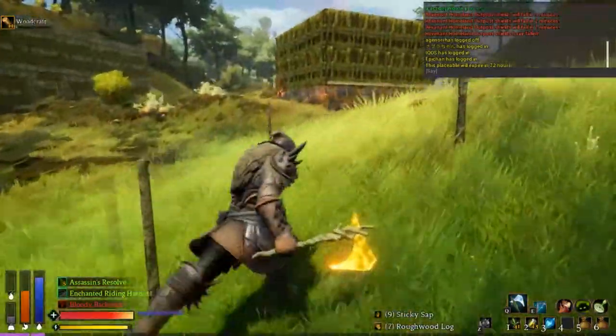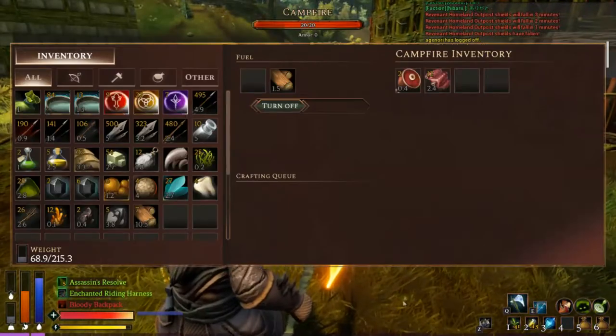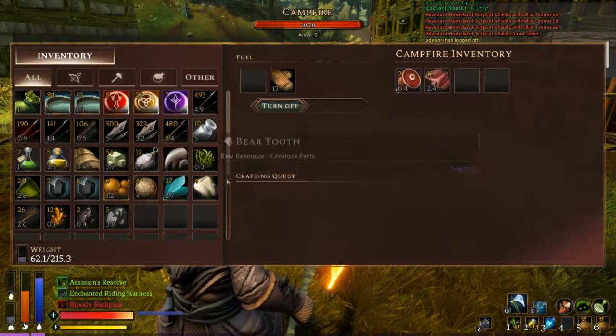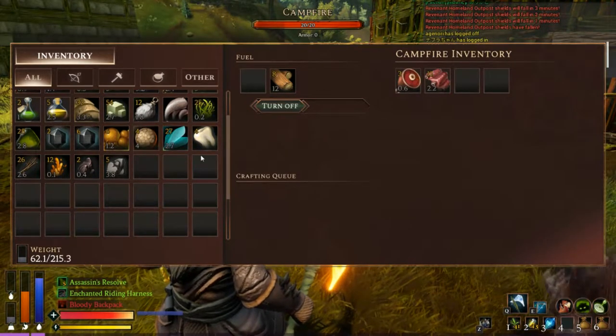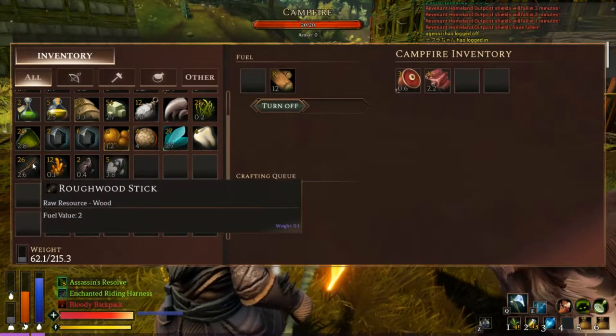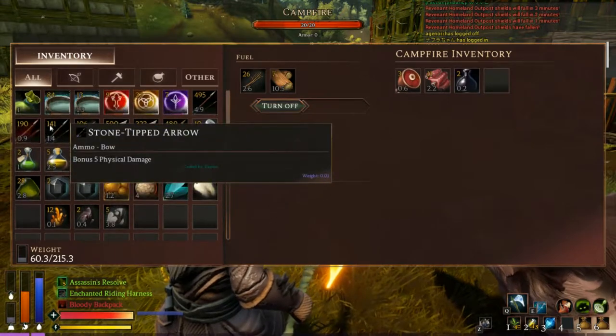I'll grab some more logs. Hopefully I don't lose my campfire after walking 10 feet away from it. That's pathetic. And we cooking meat. And we cooking meat, boys. We eating tonight. Here's some sticks. You can burn those too if you want.